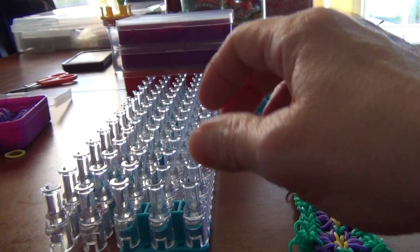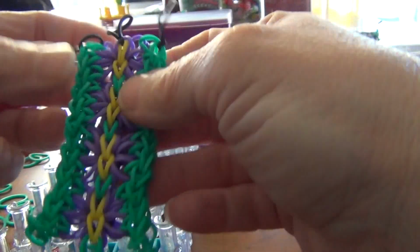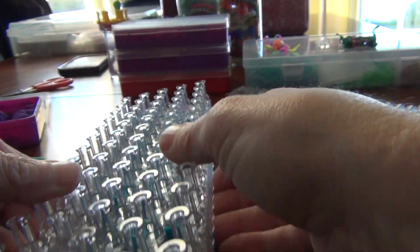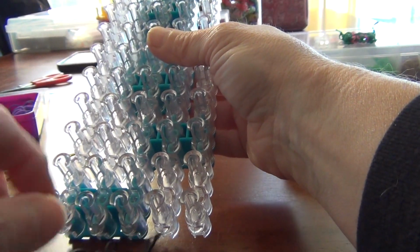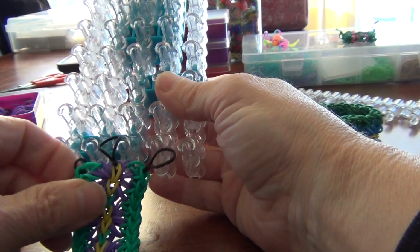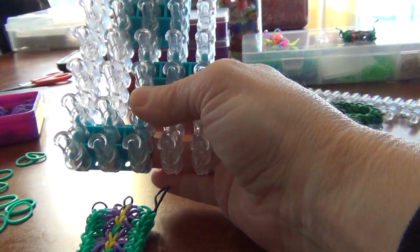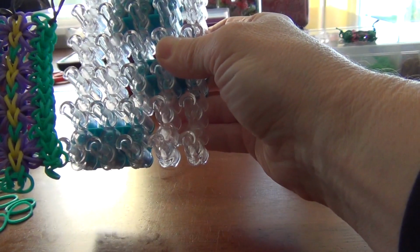So we will start with a teal rather than two yellows because we have yellow at the end here. Okay, we have to connect this at this end. Normally we put rubber bands on from this end with the arrow facing up. We need to connect this here. We need to make sure that we have a teal rubber band here. So we need to decide how many flowers we're going to use. There are 4 flowers here.